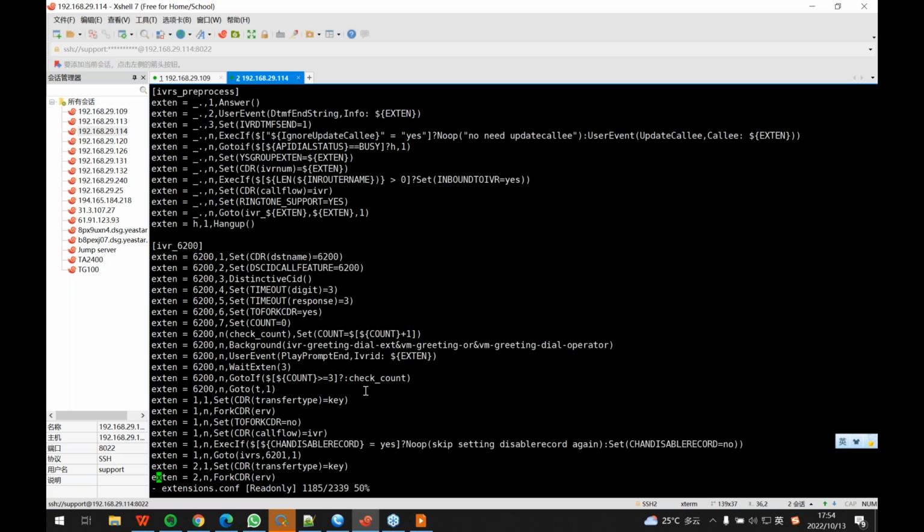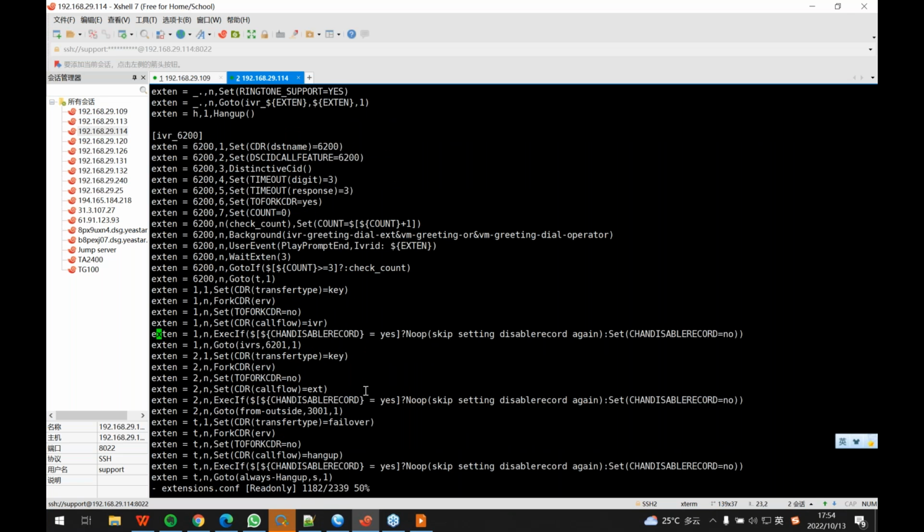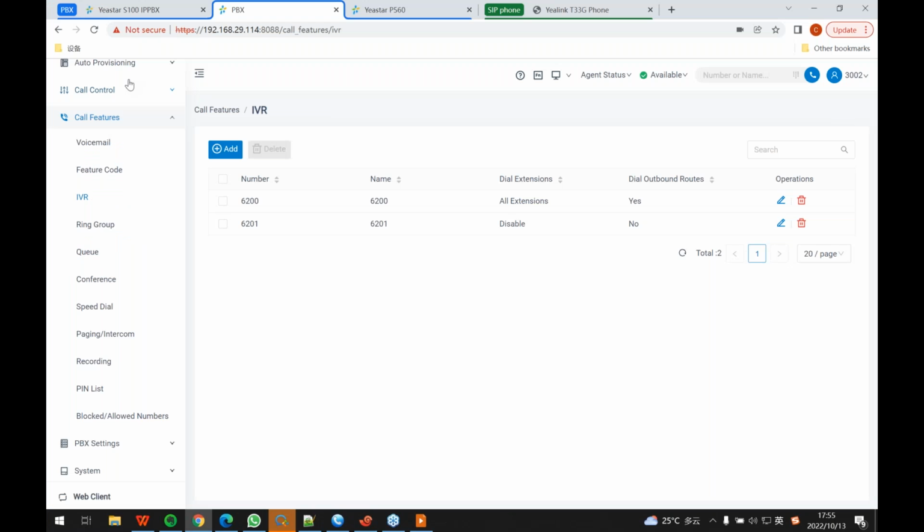Here you can see we will have extension 2. So this will help you to understand the extension. That means this is the extension the caller dials on the phone, and not the extension numbers we create. Okay, not this one.